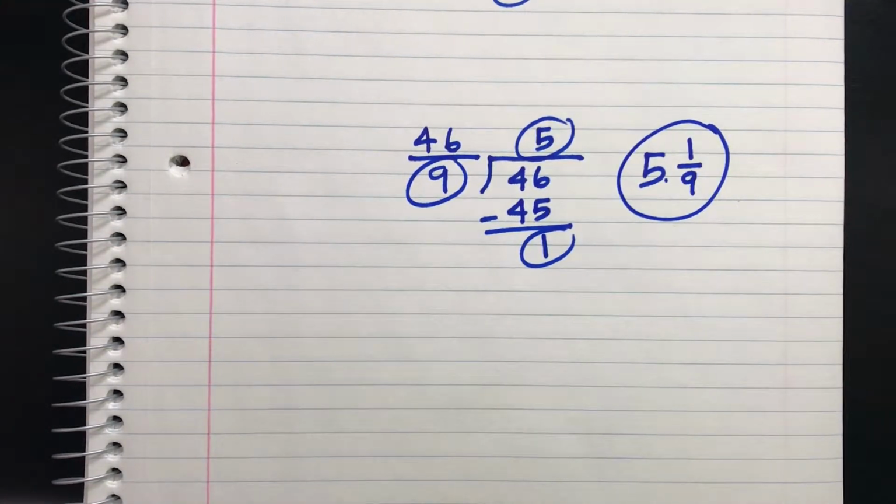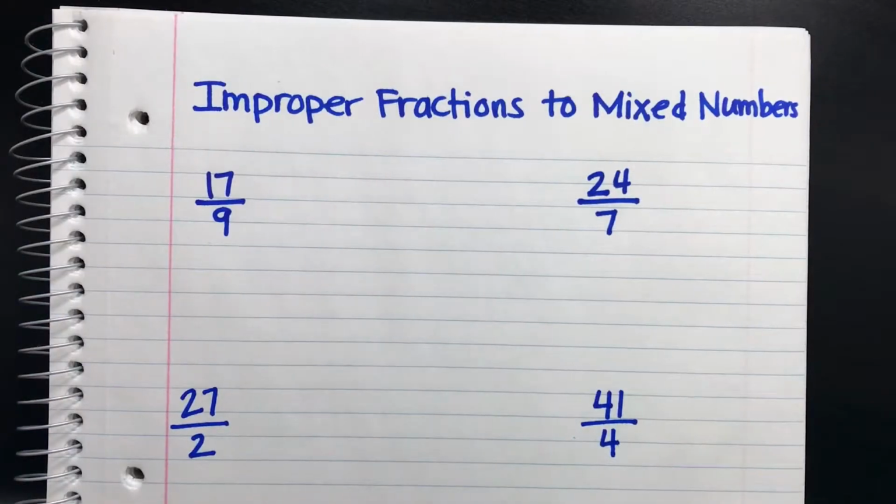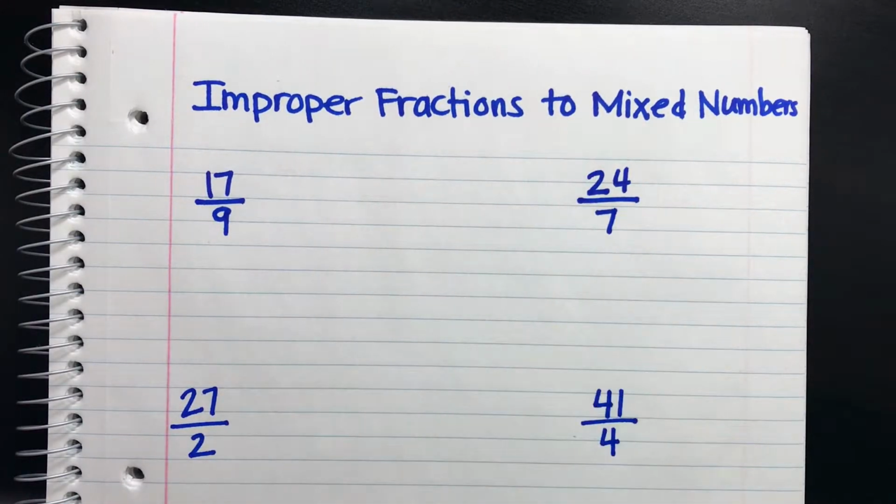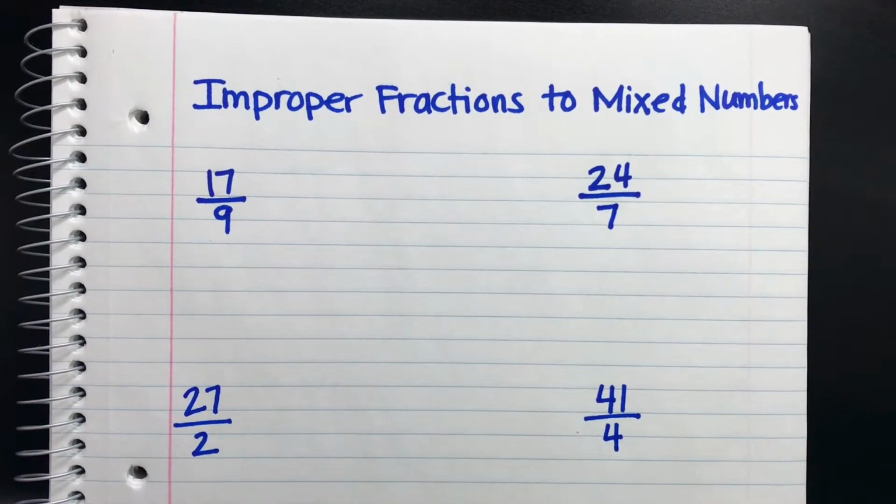All right, if you are still having any issues, if you're not really sure, you're a little bit confused still, keep this video up while you're working on your practice sheet. That way you can follow my steps as you do the steps, and you can pause and rewind as many times as you need to, okay? So good luck. All right, guys, so I'm going to do a little bit more practice for improper fractions to mixed numbers. So if you're having a hard time with this, or if you just want a little bit of extra practice, this will be great for you.